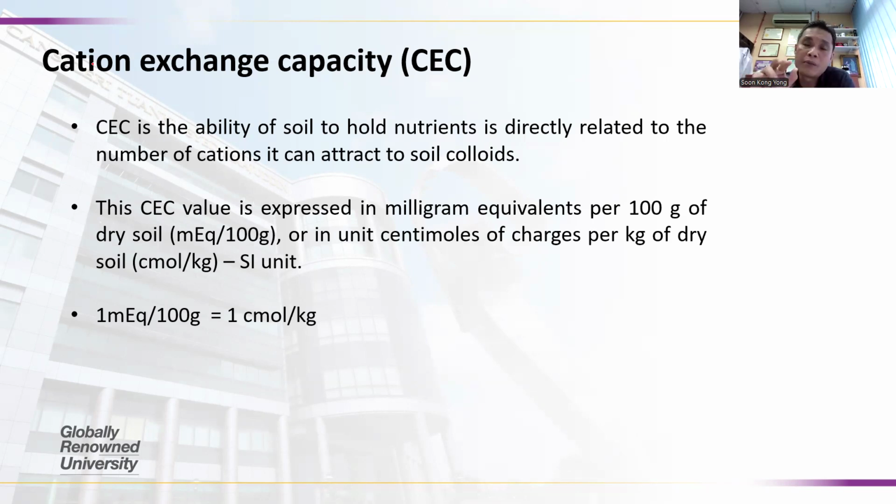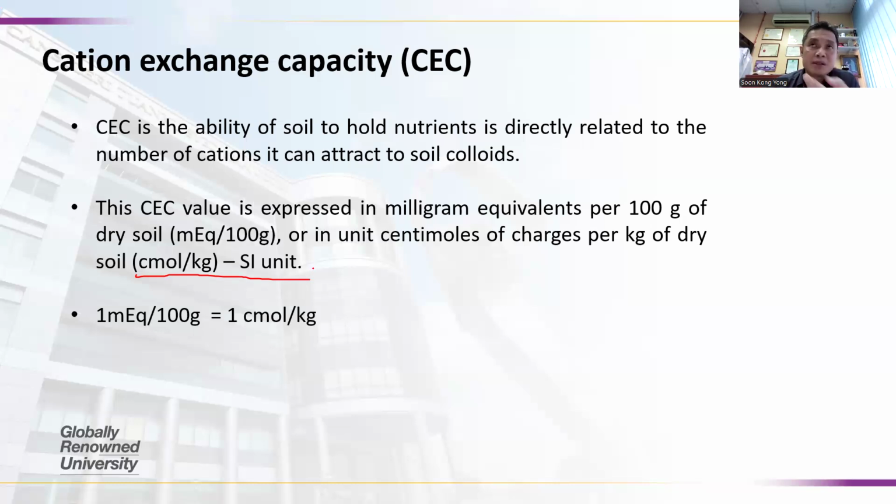So based on the number of sodium, we can also translate to the equal number of negative charge, because logically, one negative charge traps one sodium cation, which is also one plus charge. And that comes down to this calculation. So in SI unit, we usually use centimole per kg. So this is the SI unit.